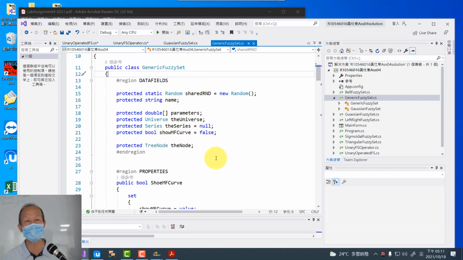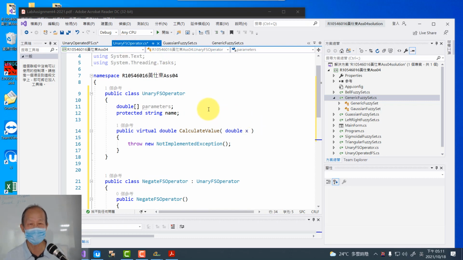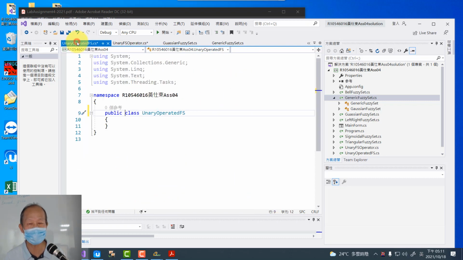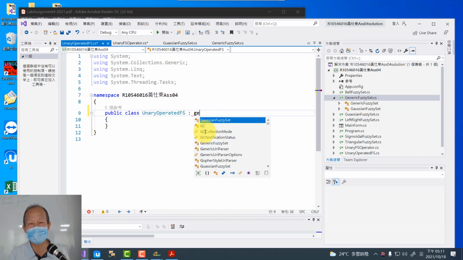Everything is right there. How about a negated fuzzy set? A negated fuzzy set also has this kind of data, right? So our unity operator fuzzy set will inherit from generic fuzzy set.